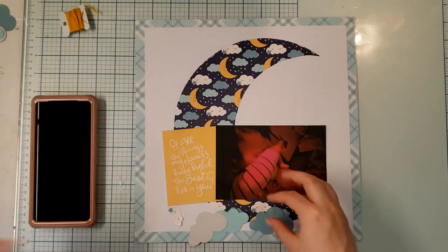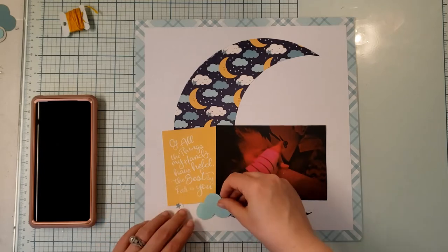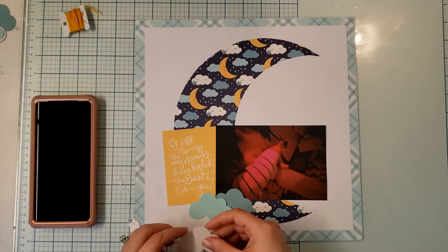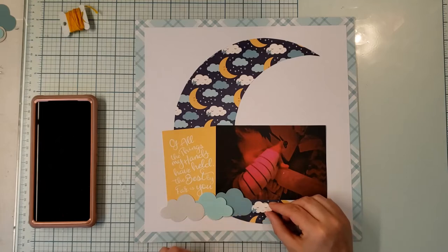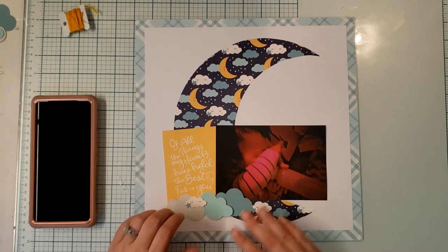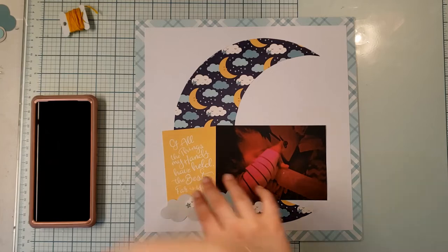But anyway, I'm going to set this page up the way that I think I'm going to do it. So I cut these in three different colors. I did the dark teal, the light teal, and then a gray. Okay. And then I cut out one of those little clouds because I think they're just adorable. Why not, right? So that's my first cluster down there.